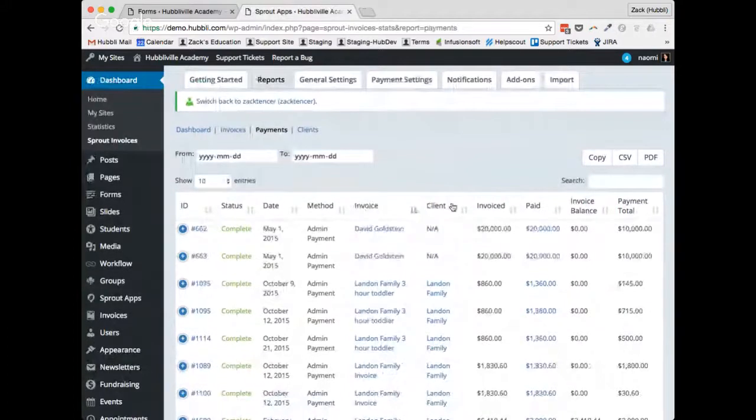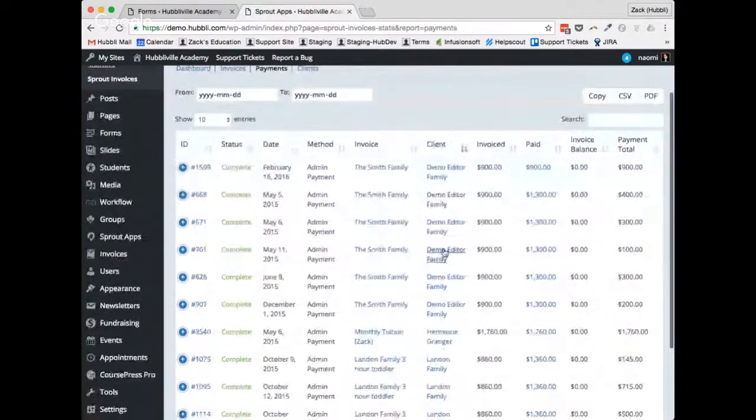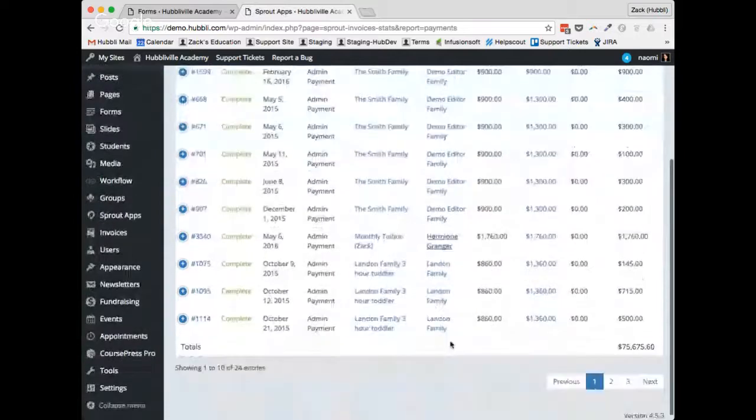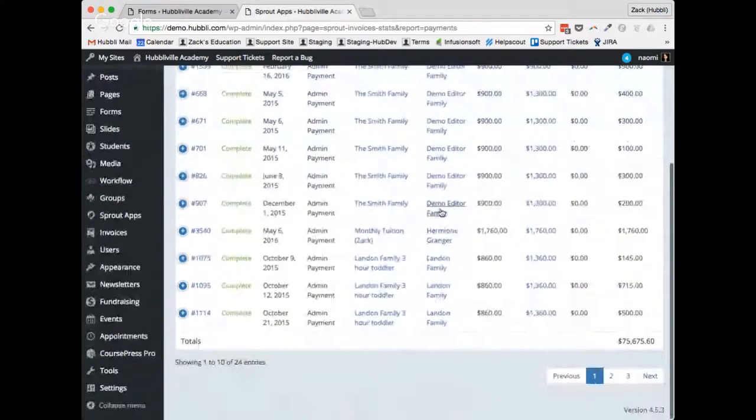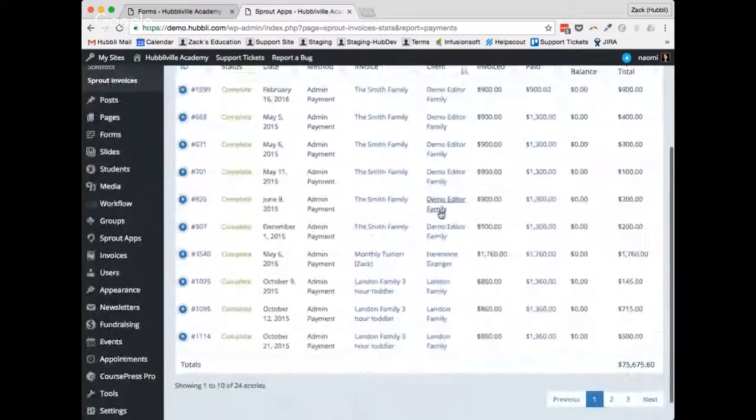So we can filter by client, right? Now this client, or demo editor family, that would be a family right there, Smith family, for that specific person or family.